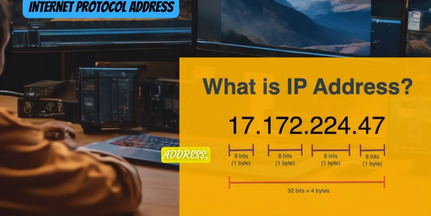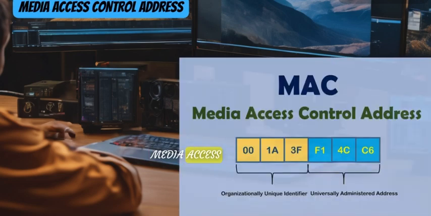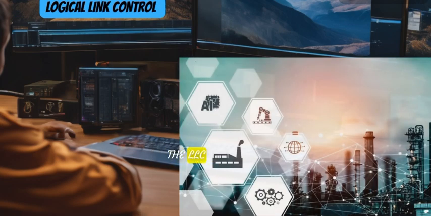Next, we have the IP address, which simply means a unique numerical address for device location on a network. Then we have the MAC address, which is media access control address, which means a unique identifier for device type, maintained by IEEE, comprising numbers, letters, and dashes, as you can see in this view. Then we have the LLC, logical link control, which simply means a sublayer of layer 2, linking the MAC sublayer and the network layer. That's layer 2 linking layer 3.